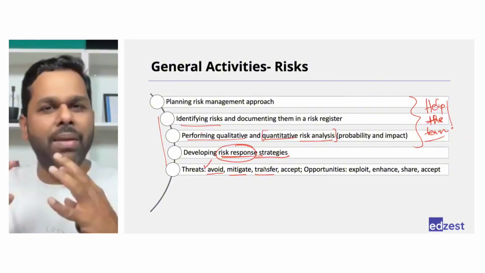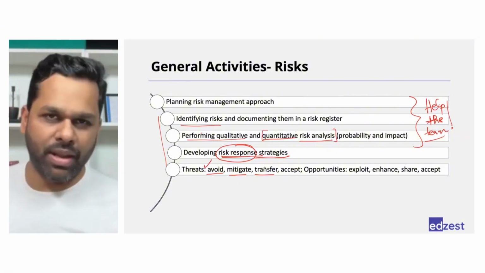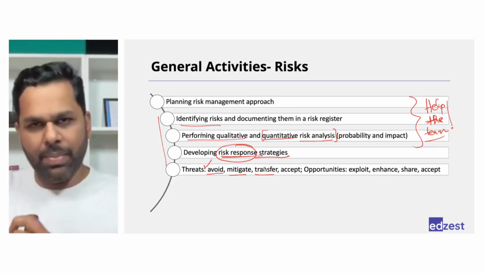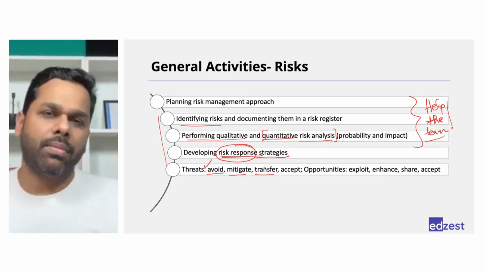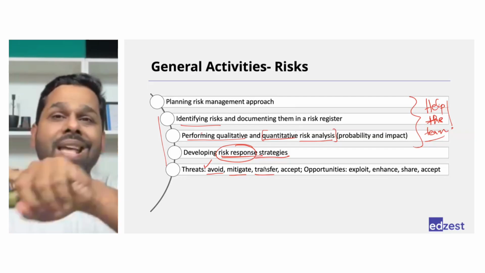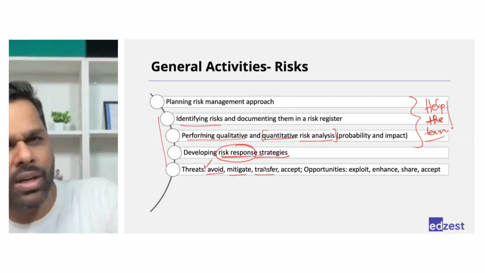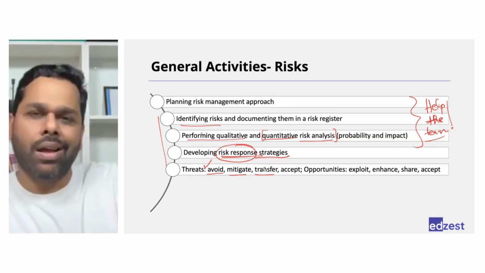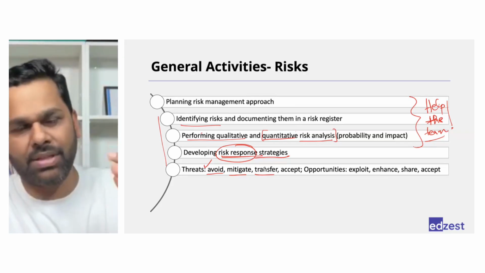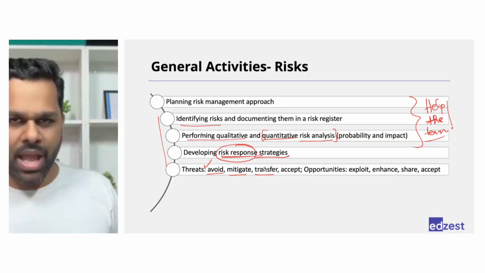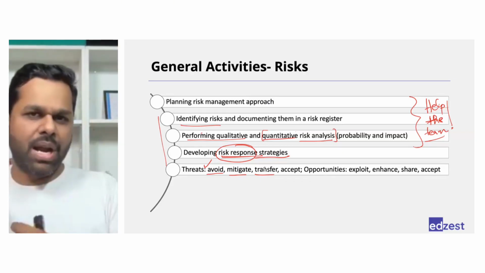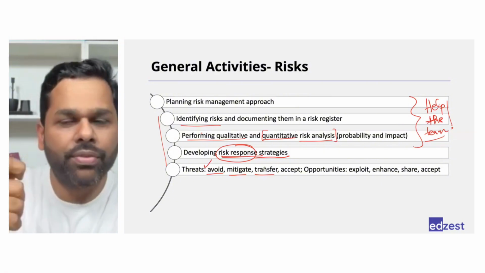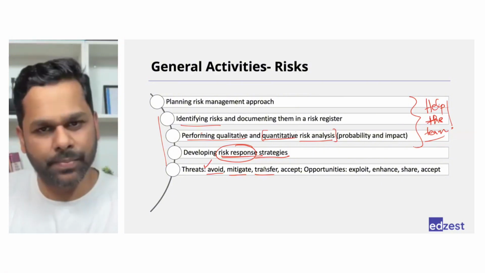Right? So I'm sending the material in my vehicle. I want to insure it. So I'll go to an insurance company, I'll pay them the premium, and they will insure my material. So what will happen if the damage happens? They will pay for it. Why will they do it? Because that's their business model. They work with 100 other clients. Only 10 times the material will get damaged. From 90, they will just take the premium. And whatever premium they keep the margin and they pay it to you when your damage happens. Right? So you have transferred the risk to somebody else.